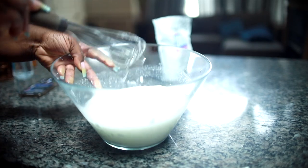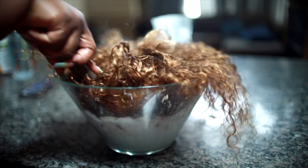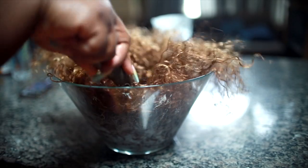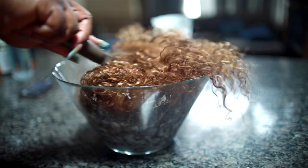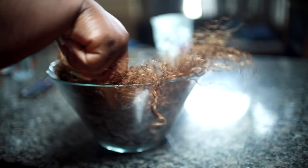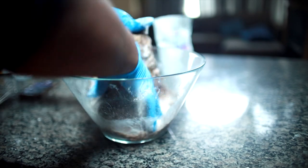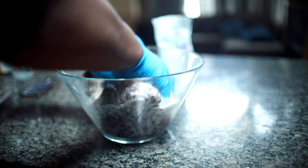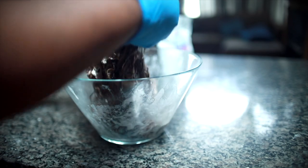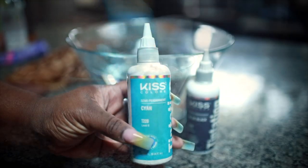Now I'm going to add in my wig and I let this process for about 25 minutes. Make sure it's really saturated throughout all of the hair. This lifted the hair about one to two levels — it didn't get too bright, but it lifted enough so I could go in and color it. If you'd like your hair lighter, definitely let it process for a longer amount of time.